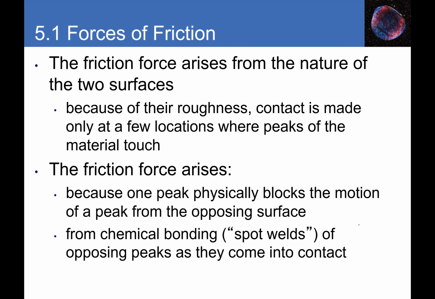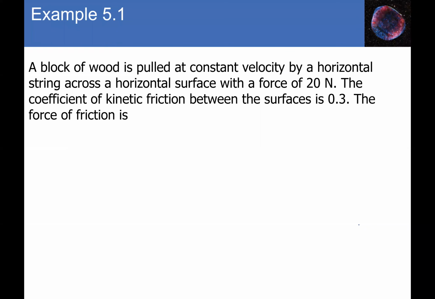And when you're sliding, they're in contact with each other, and that's basically where you get the friction from. And also from chemical bonding, which is basically the atoms of the box attracted to the atoms of the surface. When you're pushing, you also have to overcome that molecular bond between those atoms and molecules. All right, so then let's look at several examples.